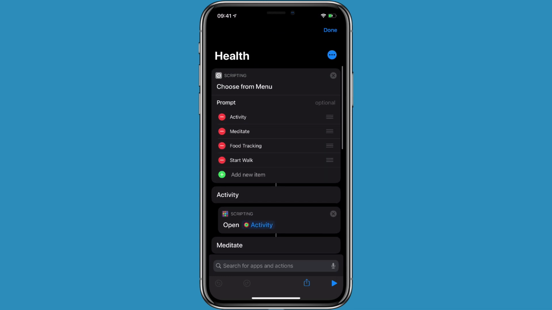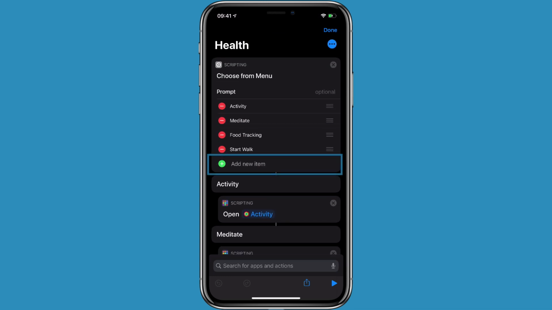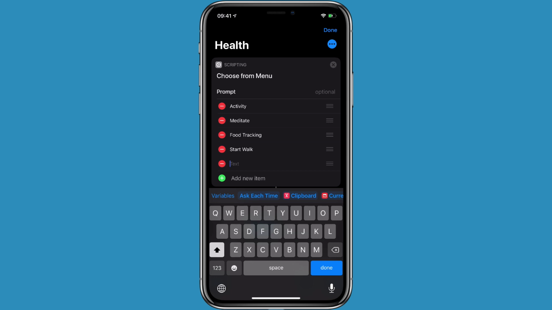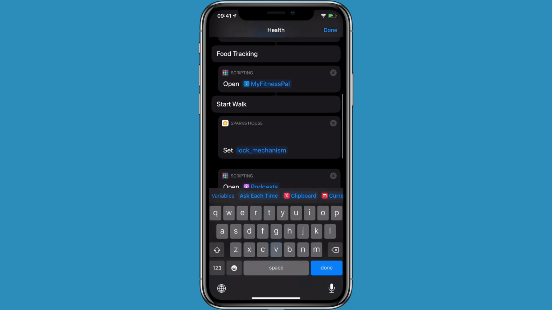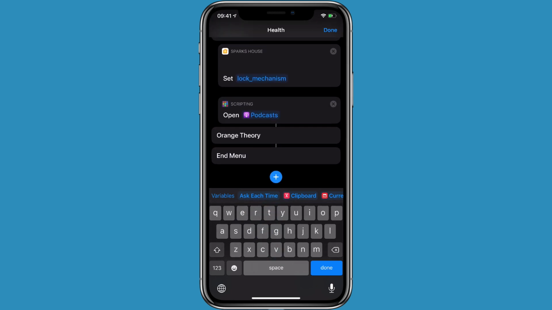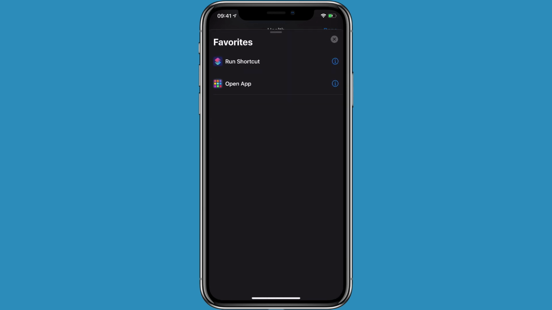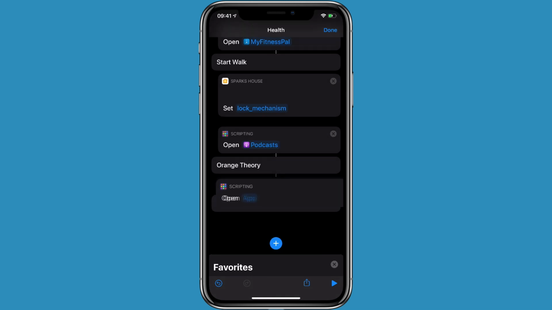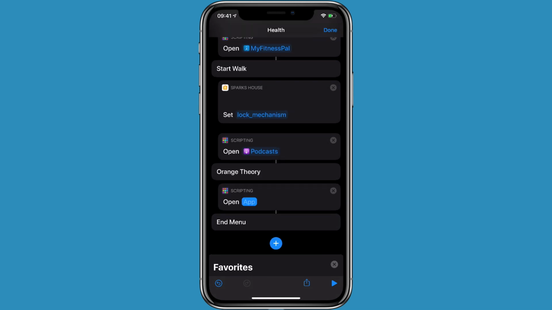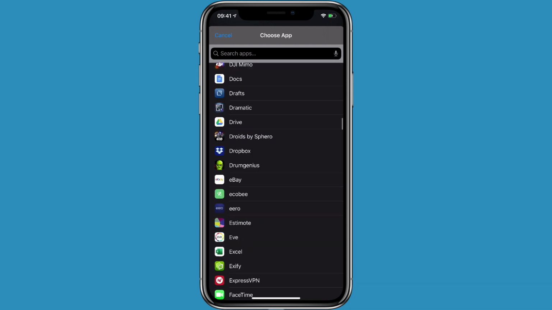But I want to add one more to it, and this will be an app-based one. I also go to a gym occasionally. I've been doing this Orangetheory thing, and it is killing me. As I'm recording this, I can barely lift my left arm over my head. All right, I'm scrolling down, and you can see that I've added Orangetheory. I'm going to hit the plus button at the bottom. And then I'm going to go to favorites, and on my phone, one of the favorites is open app because of these desktop scripts that I make. I'm going to just drag that in there, tap the app button, and then scroll down to Orangetheory.